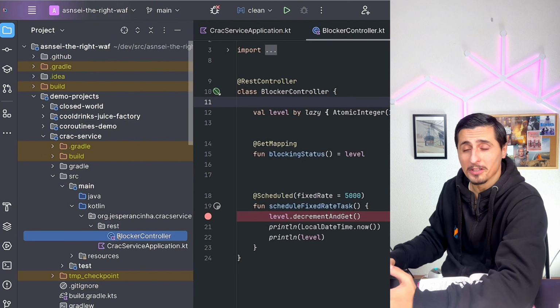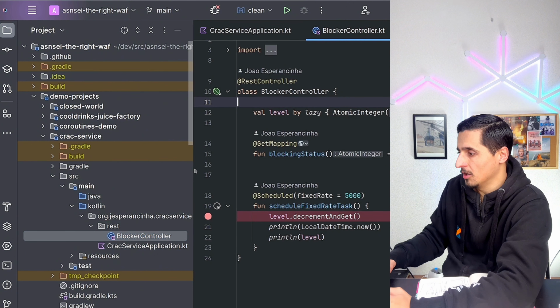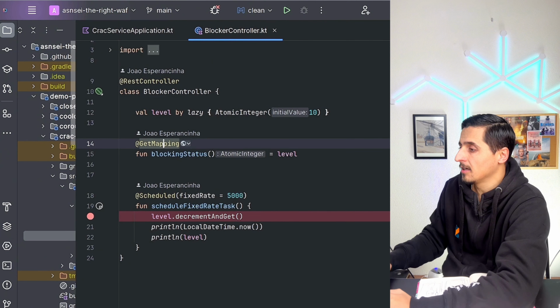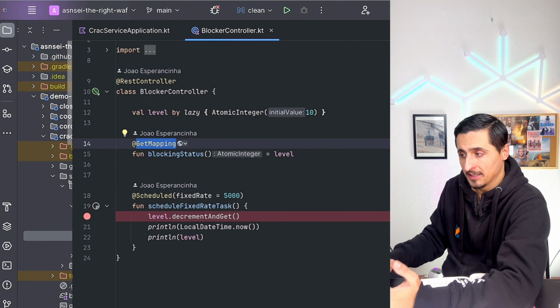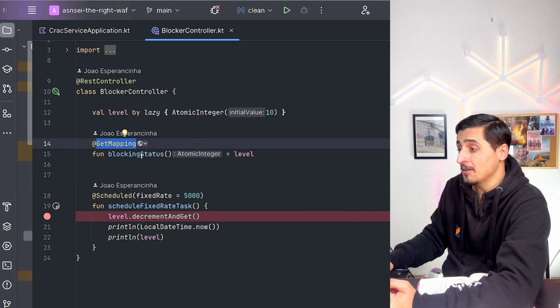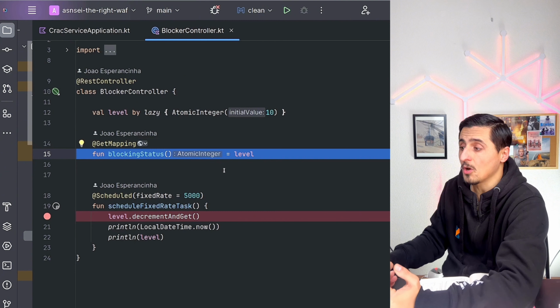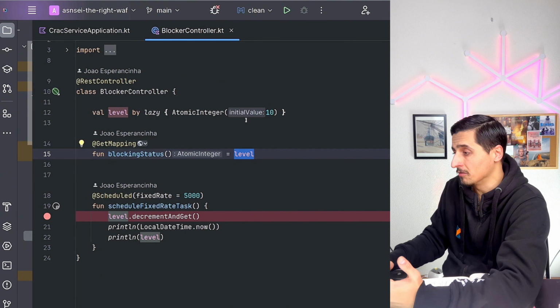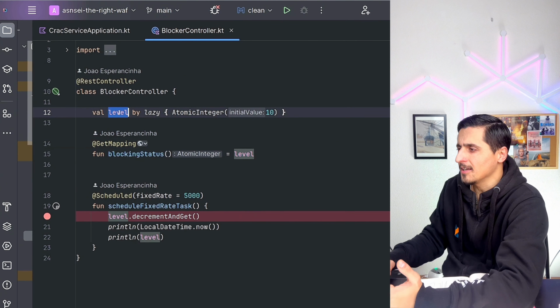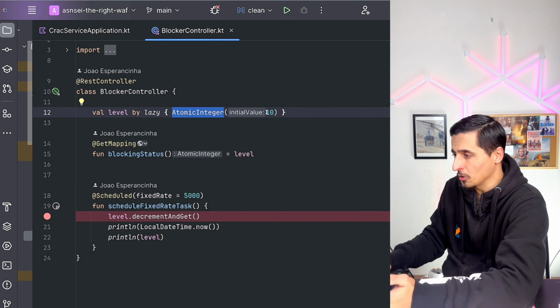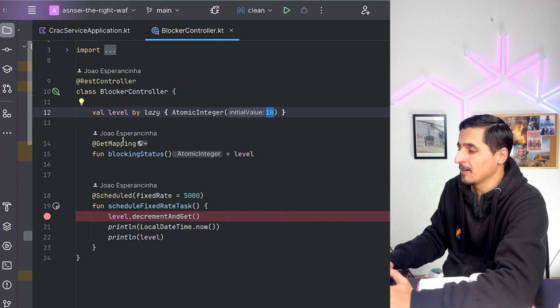In the blocker controller, we can find the implementation of a GET endpoint by means of the GetMapping annotation and function blocking status, which is only going to return the value of level. Level is just an atomic integer that we are going to receive from this GET method.